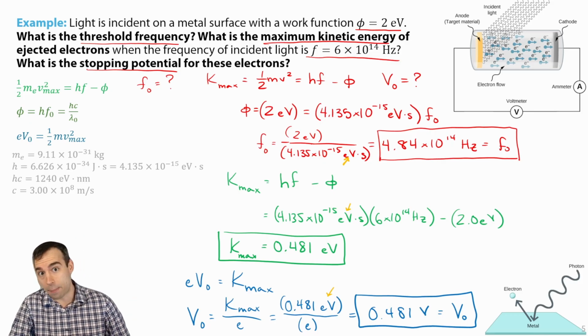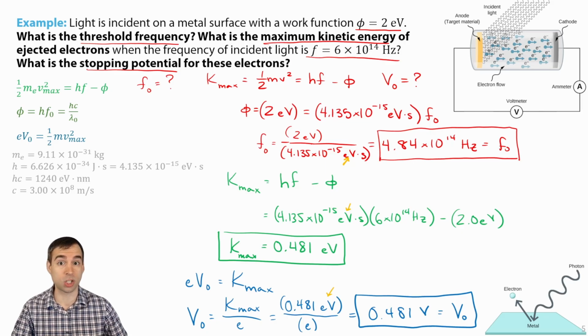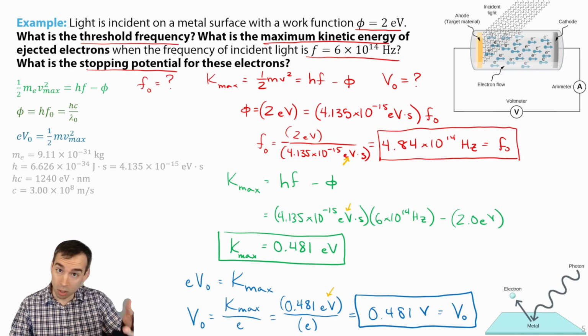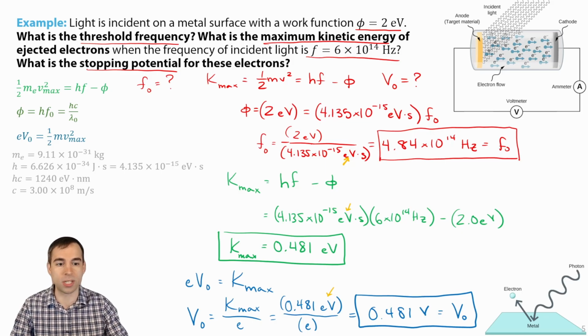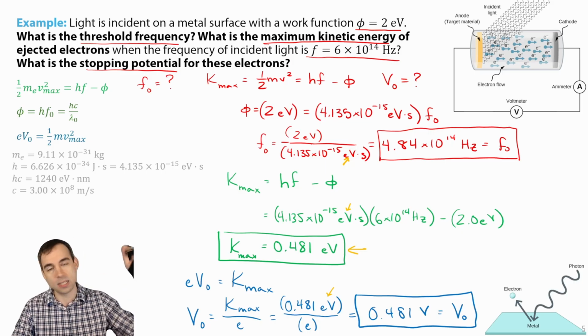Joules are a macroscopic unit of energy, and electron volts are a much smaller quantum mechanical unit of energy. So often you'll want to leave your units of energy in electron volts. And some reasons why this is more convenient is because often the numbers are on a scale that's much more reasonable. Here our frequency is times 10 to the 14 hertz, no way around that one. But you'll notice when we calculate our kinetic energy, if we just leave it in units of eV, electron volts, we get a number like 0.481 eV rather than something times 10 to the negative 18 or 19 or 20 joules.